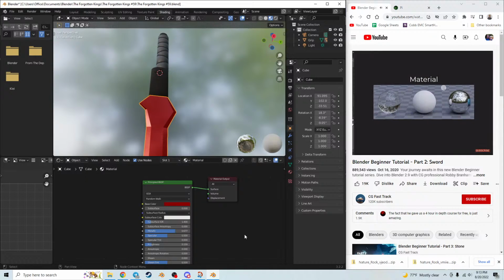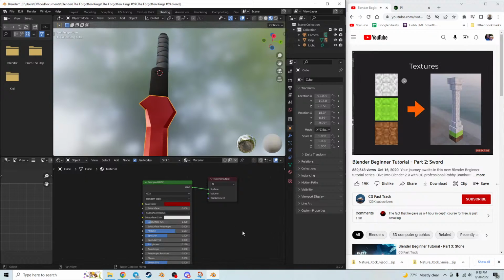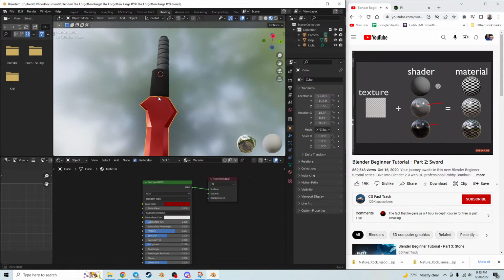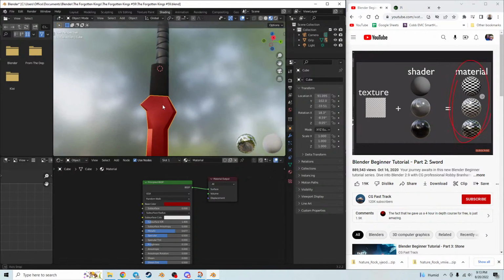When we built Minecraft, we talked about materials, we talked about textures, we talked about how we can assign a texture to a material, and that's going to give us our Minecraft. We can see all that. But we haven't really talked about this thing called a shader before. Textures are basically that 2D image that we assign to our material. But our shader is actually how we control the properties like specularity. Is it metallic? Is it going to be flat, more dusty type of material? Those are what shaders are going to do. And when we combine them, that's going to make up our material.